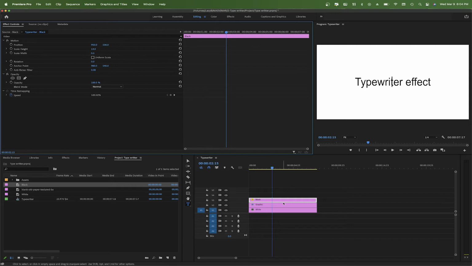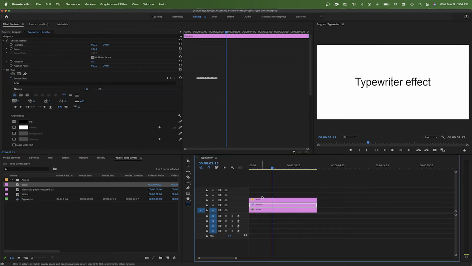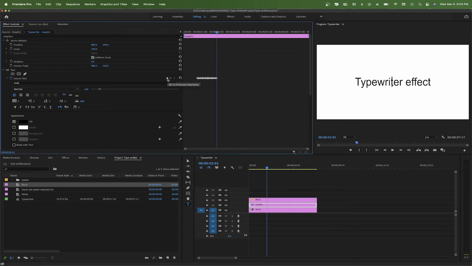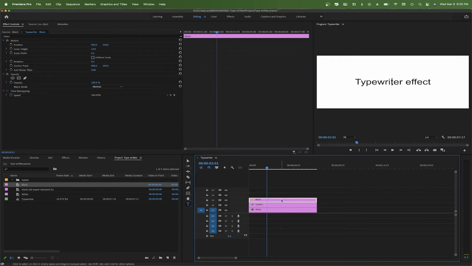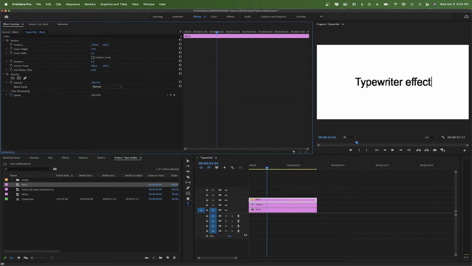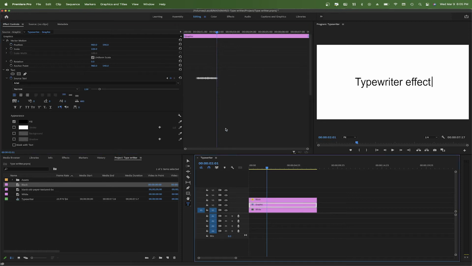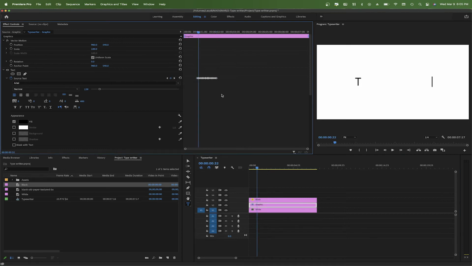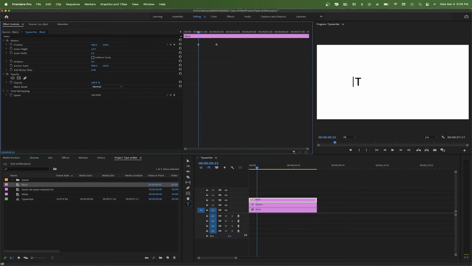Alright, select the text clip on the timeline so we can see where the keyframes are and move the playhead to the last keyframe. Select now the line we made and put it at the end of the text. Activate the position keyframe so we can get that final position. Let's go back to see the keyframes on our text and we will place the playhead on the second keyframe where we can see the first letter. Now, move the position of the line so it is placed before the first letter.